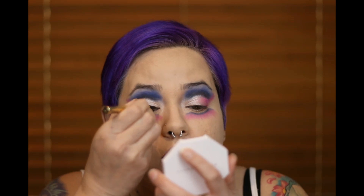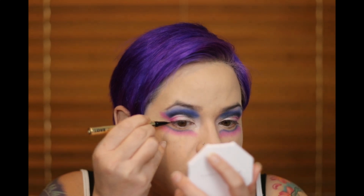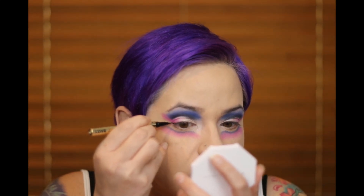I'm going in with the Love Life Disco epic pin liner and doing the ever so slight tiniest little wing. Sisters not twins — pretty damn close on both eyes though, so I'm actually happy with that. Now I'm going to take the MAC Chromographic pencil and see how it looks — I might go right over the top with some white.